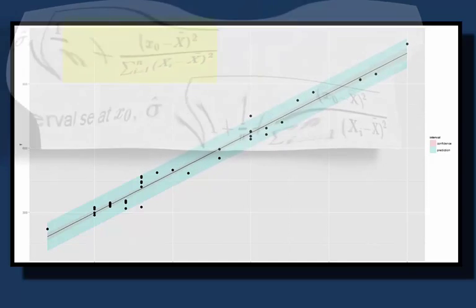So here's the way I like to think about this. Imagine if I collected an infinite amount of data at all different values of x along this line. Well, then I would pretty much know the regression line exactly. And if that were the case, I would be extremely confident about predictions on the line, where the line was at a particular x value. So as I collected more and more data, that salmon colored confidence interval would get narrower and narrower around the line to the point where it was just the line itself.